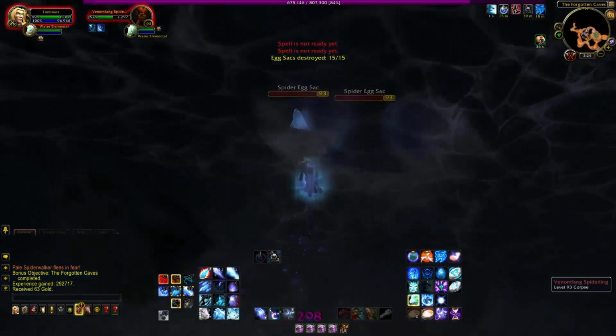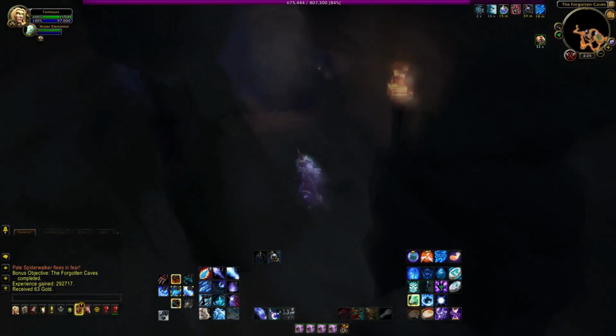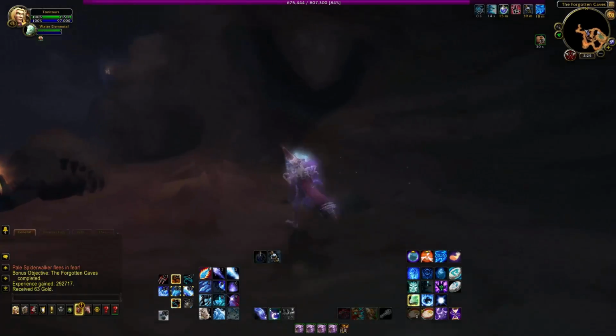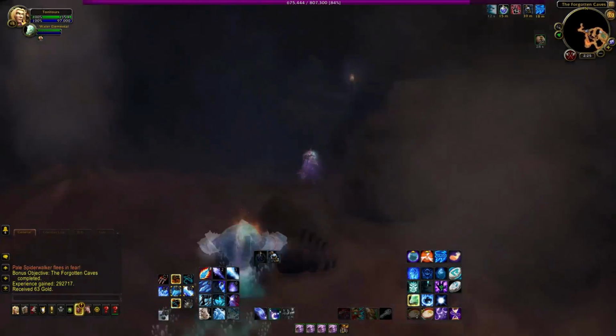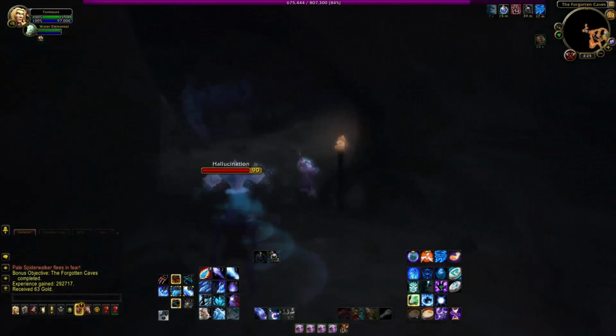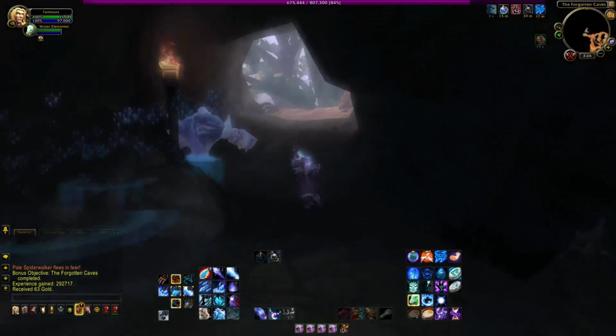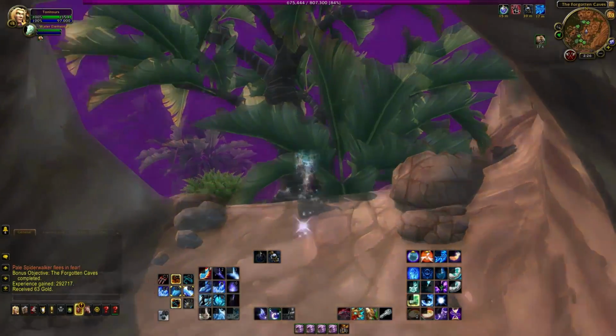Don't hit your elixir. Just carry on and start to defeat stuff as normal, and then hit the elixir just before the bonus objective is completed, and then again you get the 292,000, 300 odd thousand that you get normally, but you have the full duration of the elixir.